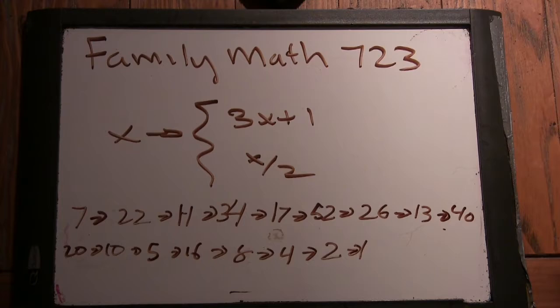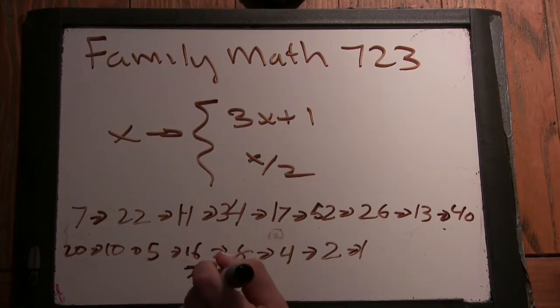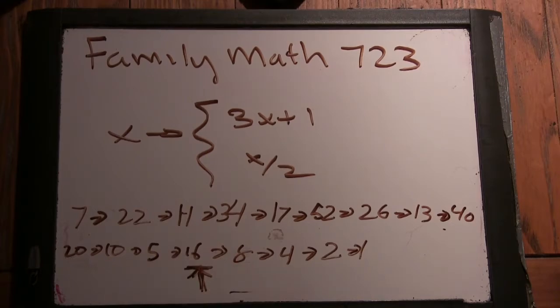And then there's one other interesting thing. It's not super obvious right from the start, but notice 16 here. How did we get to 16 in our sequence? From 5. But you can also get to it from 32. I don't think all of the numbers, but you can get to some of the numbers 2 different ways.